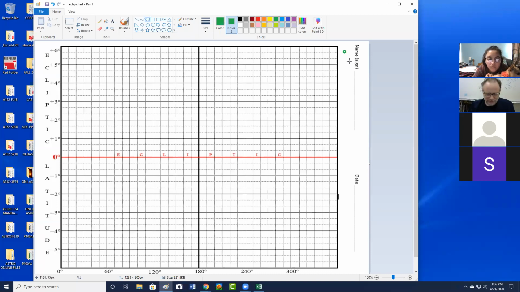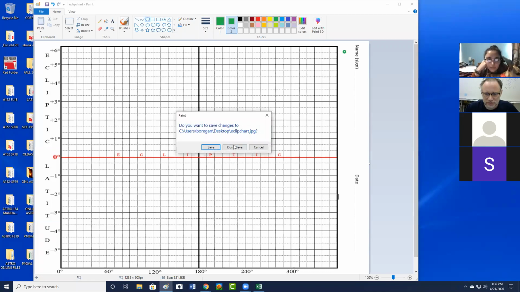Okay, I got an idea. Let me try this now. Paint's going to be a little harder for me to use because I can't just directly move this like I'd like to. I would like to just click on this and copy it, but it doesn't save it. So you would have to put it in the point already. All right, so here's what I'm going to do. Get out of here. No, I'm not going to save it.